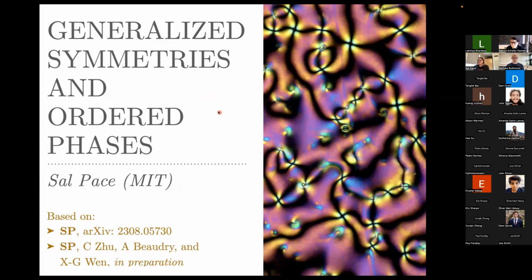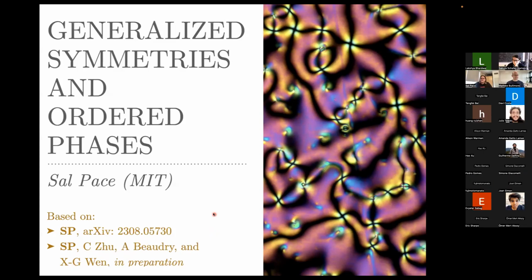I've learned a lot from the Symmetry seminars, and I'm really excited to be able to talk about some of the things I've been doing. Today I'll talk about something that's based on two papers. The first paper is something I put out in August, and the second paper hopefully will be out soon. It's in collaboration with Chenchang Zhu, Agnes Boudry, and Xiaogang Wen.